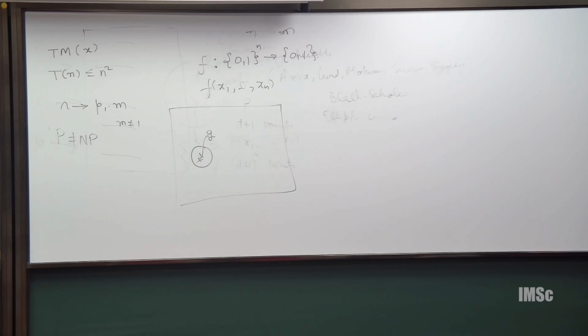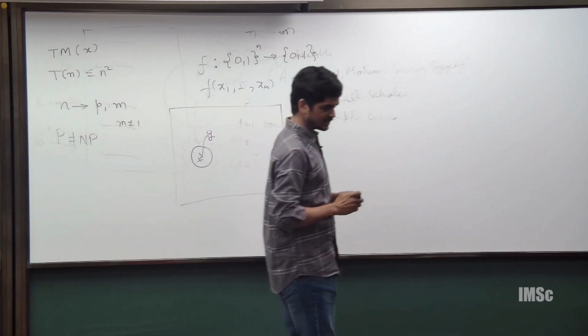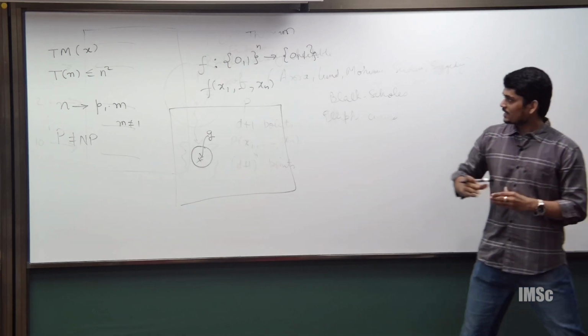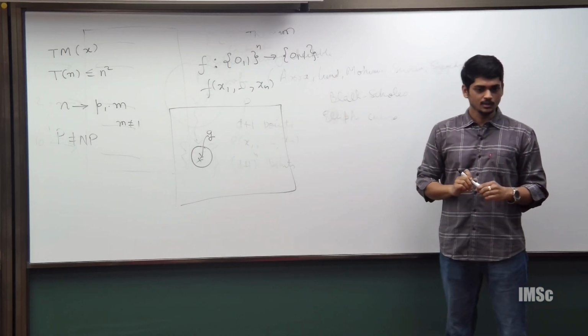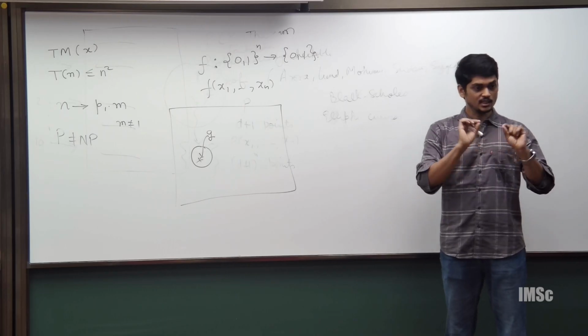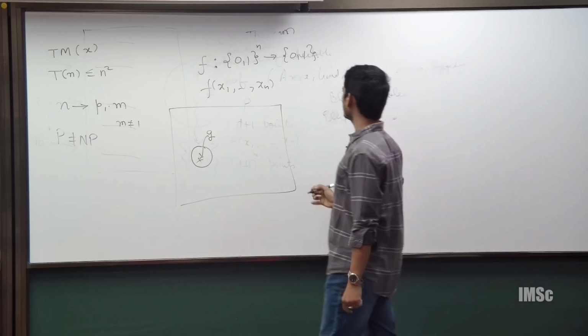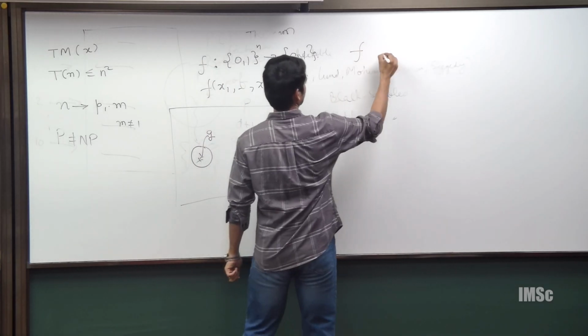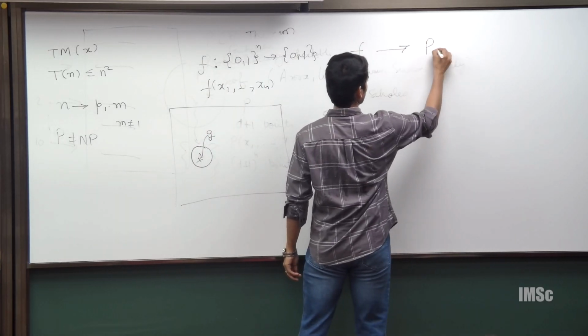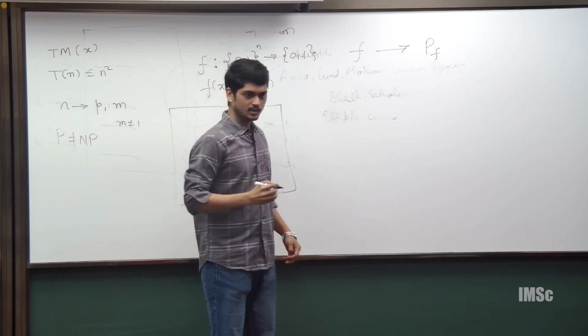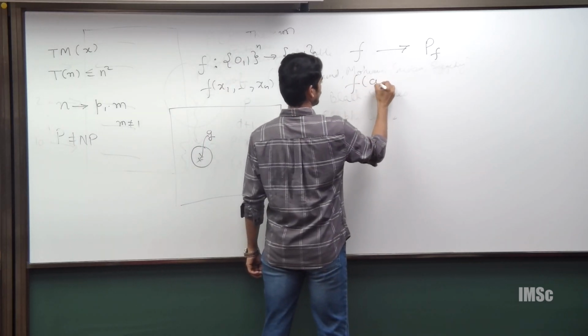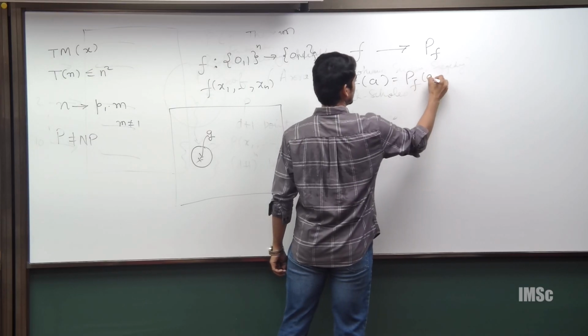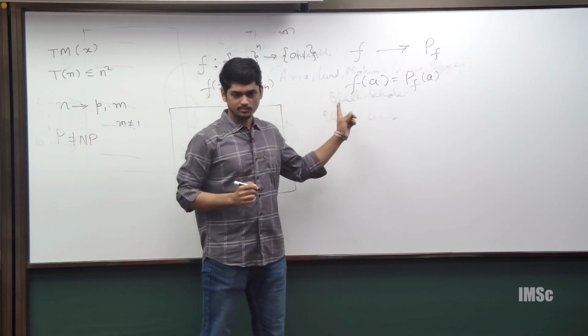So now we will go back to the starting of the talk, which is polynomials. So you will say, well, why are you talking about all of this? You said you will talk about polynomials. So I will show you where polynomials come in. You take any Boolean function, you can actually write it down as a polynomial exactly. What I mean is, you take a Boolean function f, you can write down a polynomial p of f, let us say, such that f of a equals pf of a for any Boolean point.